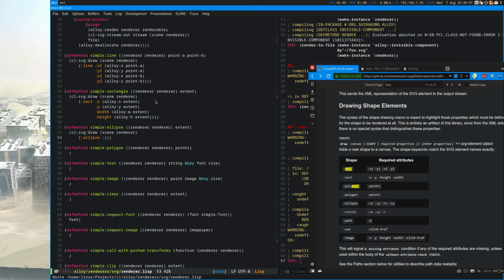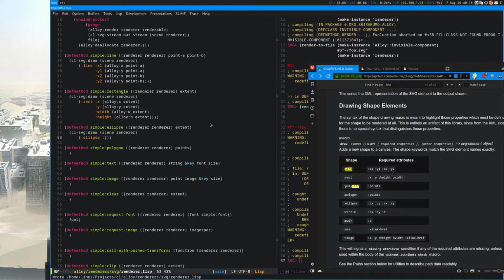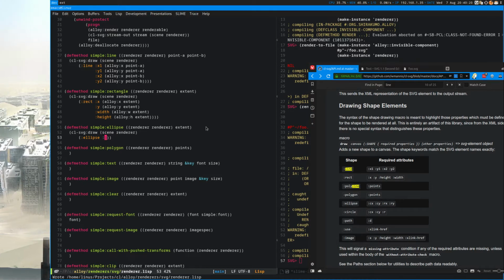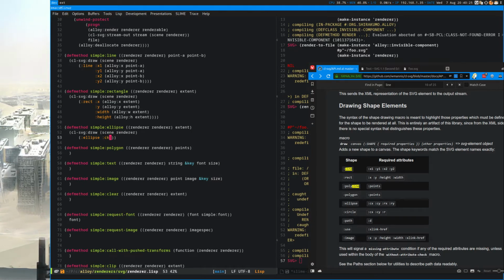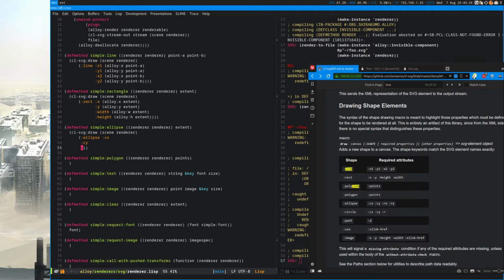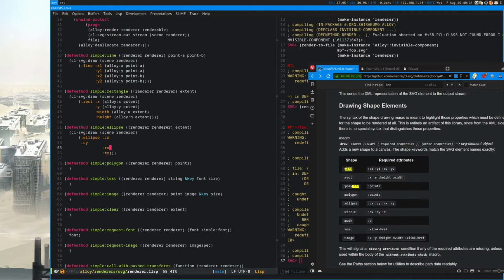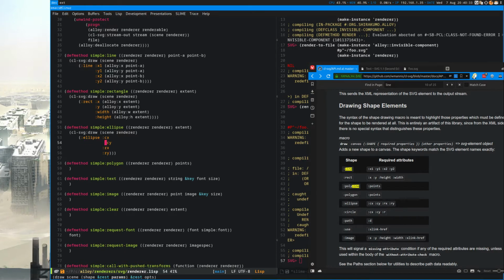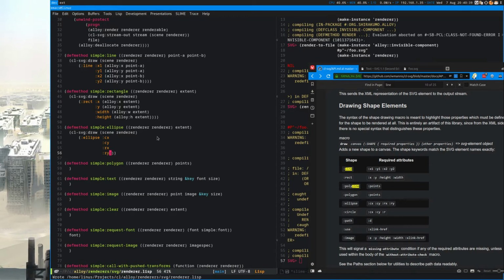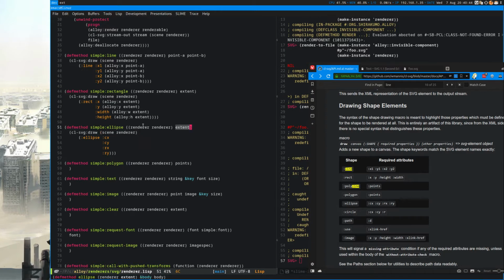Also, I'm not sure whether the extent in the case of an ellipse should designate the bounding box or whether it should designate the middle and radius. What do you guys think? Because typically the extent designates a rectangle.